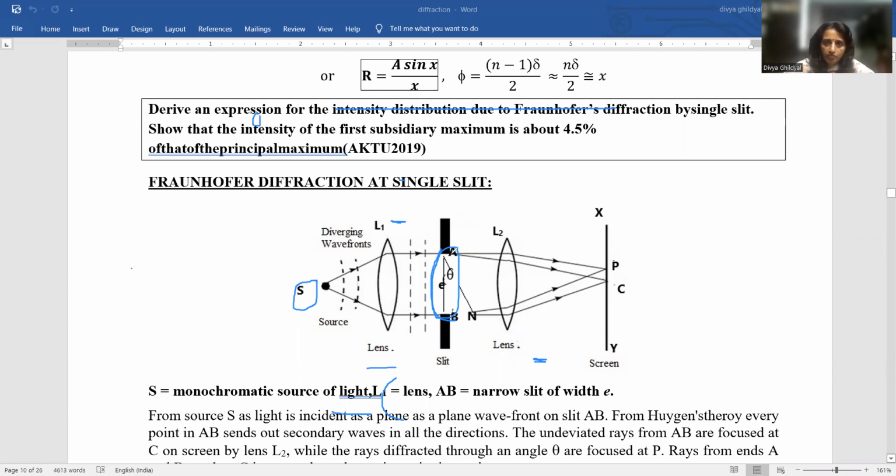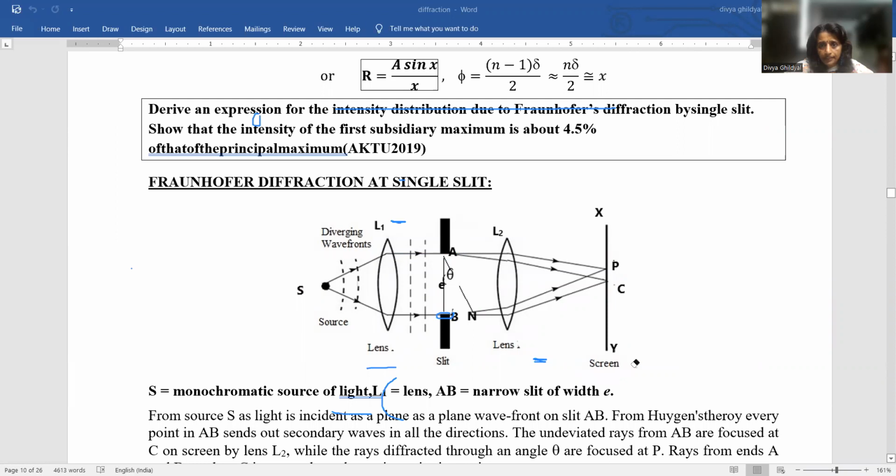Since diffraction means bending of light around apertures and obstacles, I will make my light fall at the aperture or the opening. And then a second lens has been put to collect these rays and make them fall on a screen here. So can you note there is no ray here in between, because this is a diagram of diffraction due to single slit. That means only one slit in my setup.